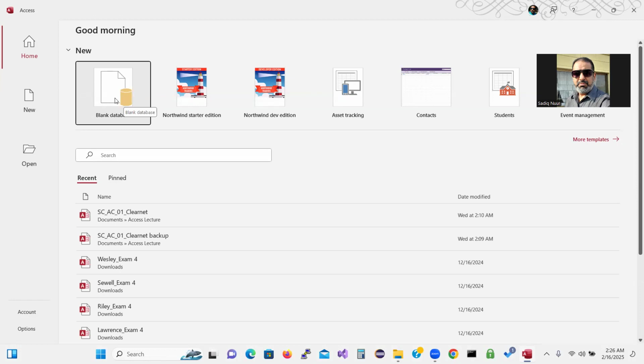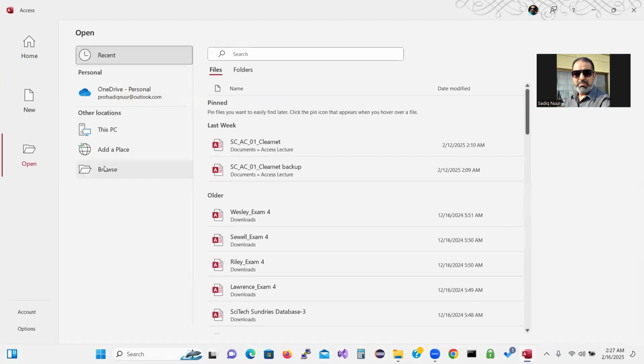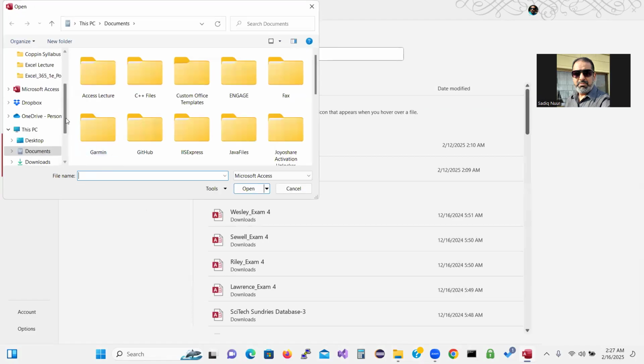To do that, we have to open the database in the folder. So let's go to open, then browse. I will put this file in the comment section.